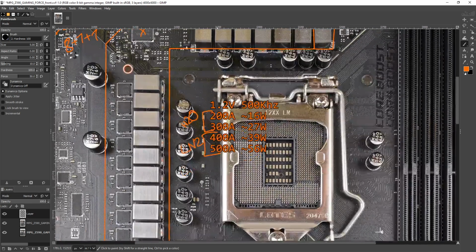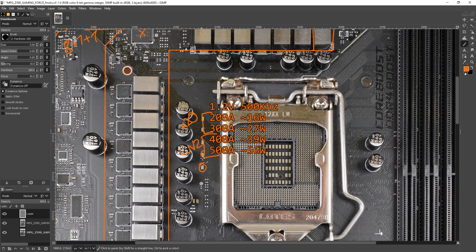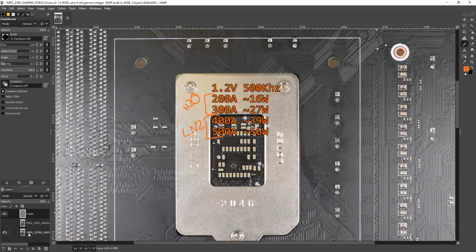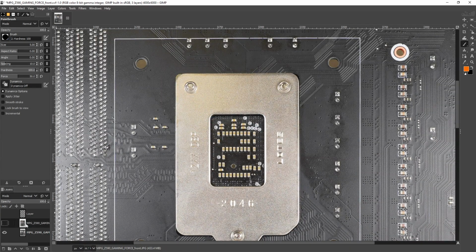And then they also have some of these little extra multi-layer ceramics before the socket, like on this side of the socket, which I'm not sure how much of an effect they have, but they do have an effect, otherwise they wouldn't bother including them.